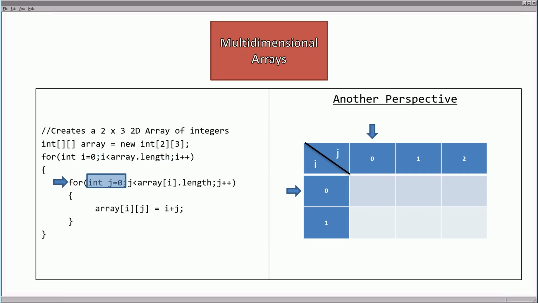Now we enter the body of that for loop and start with index j. And we can consider this to be pointing to right here. j is assigned the value of 0. Now we have to look at this. j is less than array at index i. In other words, array at index 0 .length. So this size is 1, 2, 3.